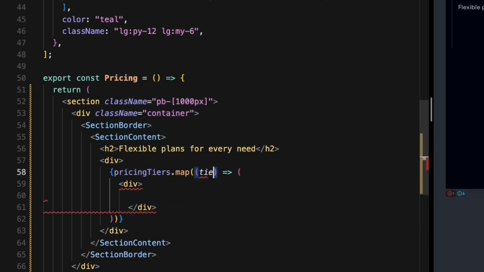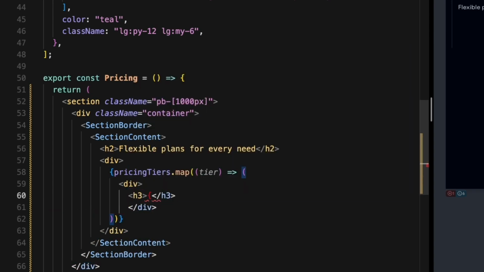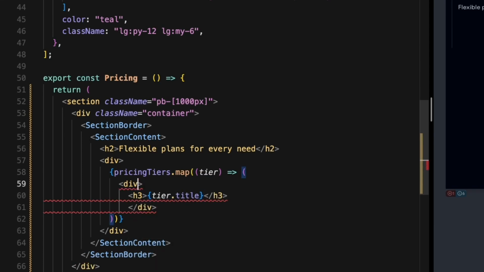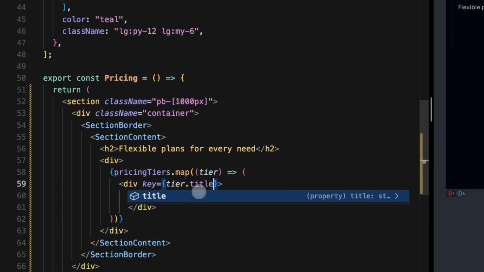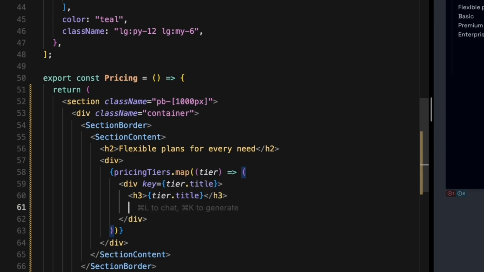So we can just map over these tiers, and then we can just pull out the individual tier. And then inside of that, we'll then be able to start adding the content for our pricing card. So the first thing I'm going to add is an H3 for the title. That's going to have the content of tier.title. We also want to make sure real quick that our div has the right key to keep React happy since we are mapping over these pricing tiers. So I'm going to say tier.title is going to also be the key as I map over my different pricing cards. Below that, we'll have the description.